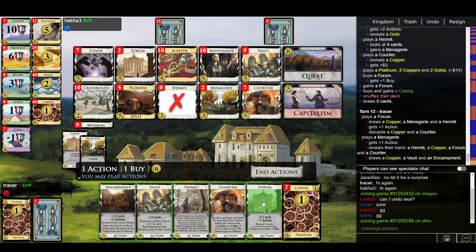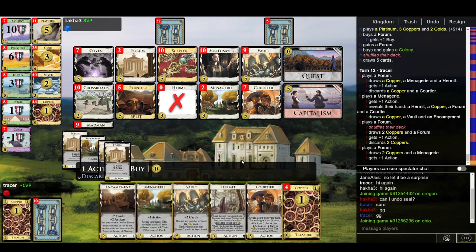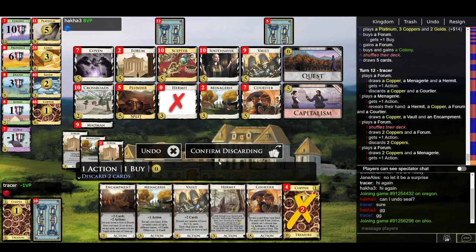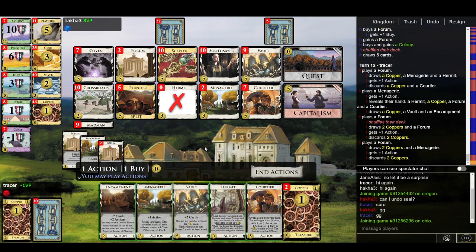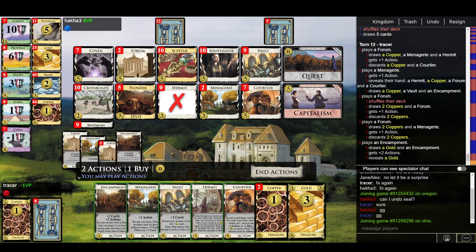Now I think I'm just willing to try to discard copper and fail miserably at that. Do I blow up encampment? I mean, I kind of have to just to keep things going, so... Ooh, it's a miracle. Alright, that's nice to see.